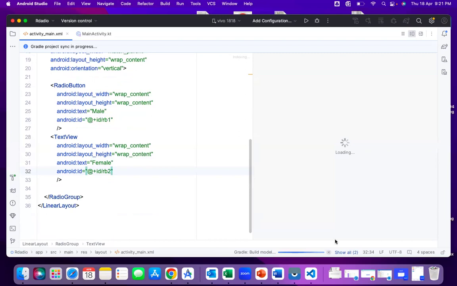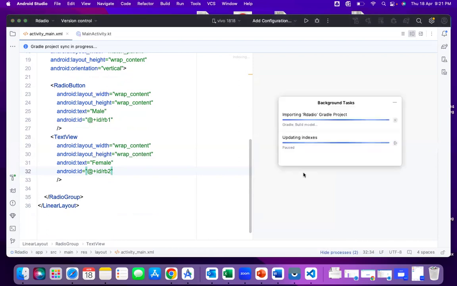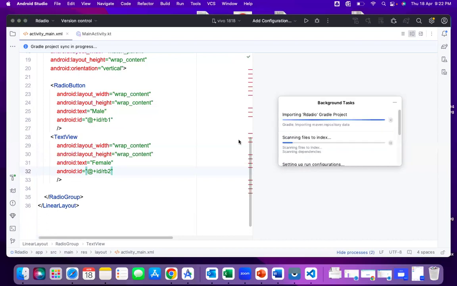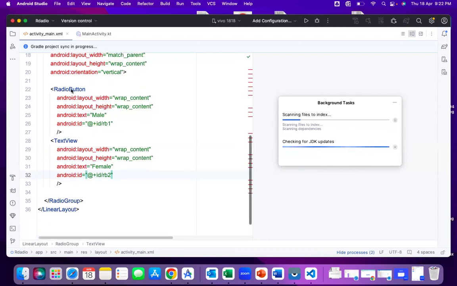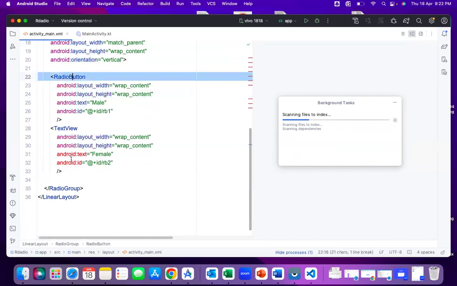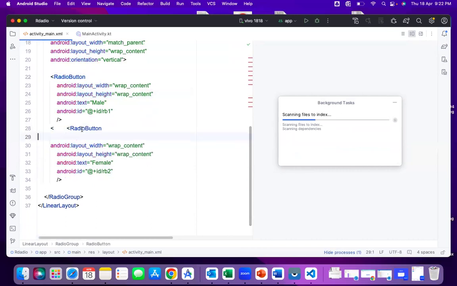Wait, almost it is done. Still it is taking too much time. So this is the radio button.